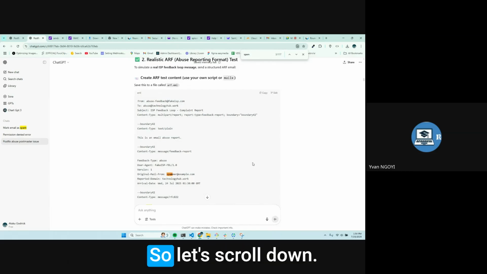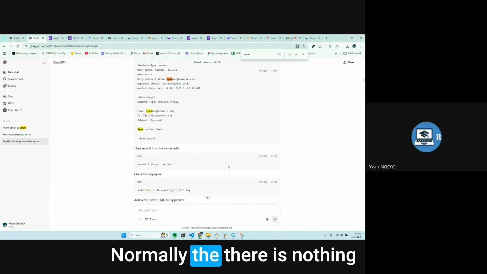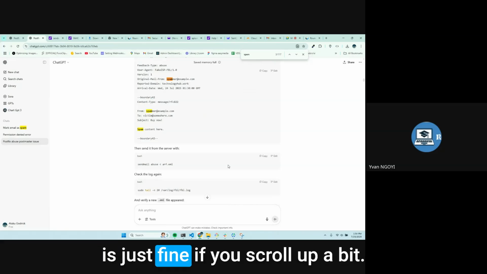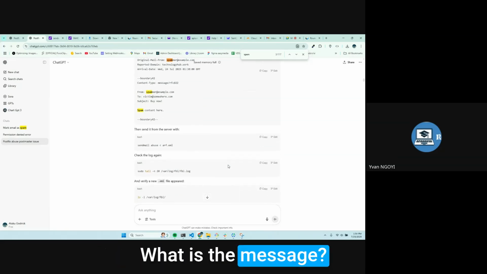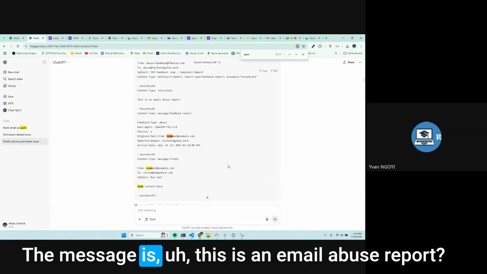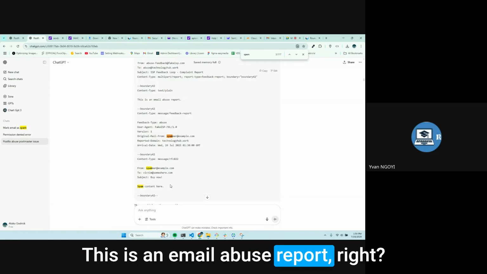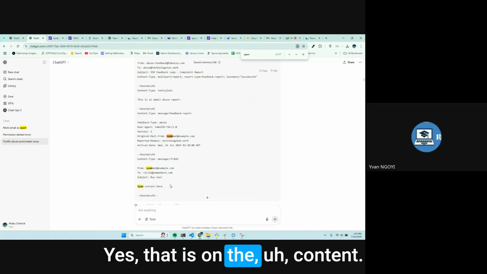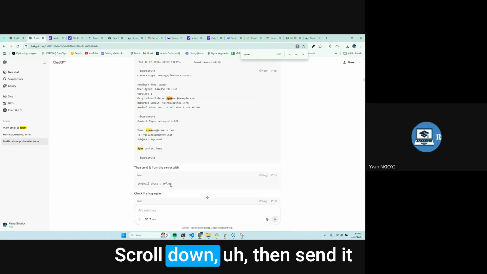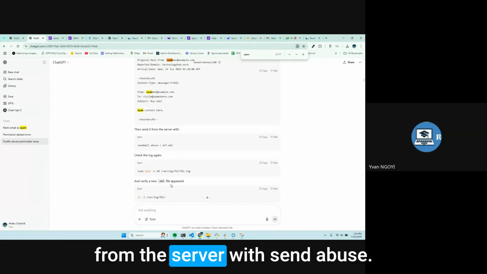the ISP. So let's scroll down. Okay, normally there is nothing, this is fine. If you scroll up a bit, what is the message? Okay, scroll down. The message is: this is an email abuse report. Yes, this is an email abuse report, right? Yes. That's all the content. Scroll down. Then send it from the server with sendmail abuse.